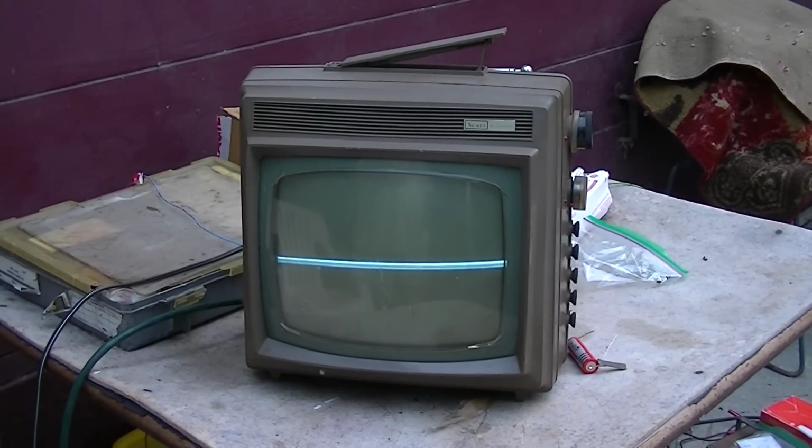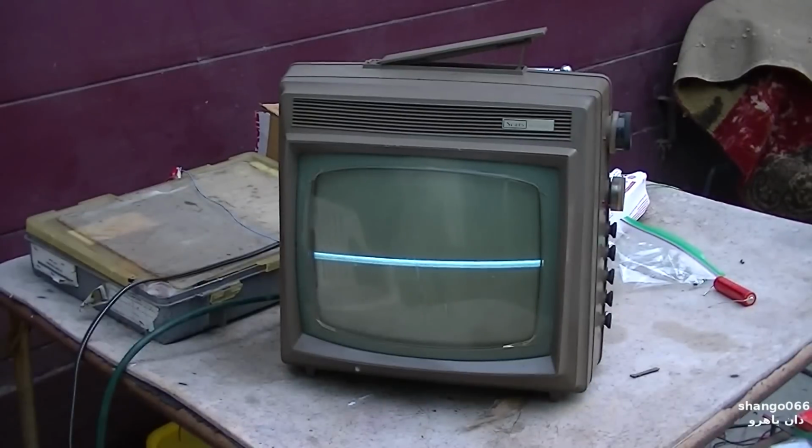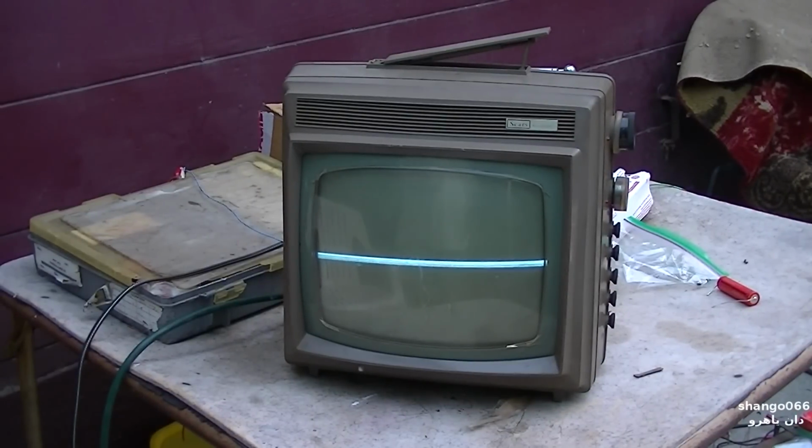Conventional wisdom would probably say it's capacitors, but conventional wisdom is also often stupidity. So we want to go through the steps that I would go through and properly diagnose and repair the vertical collapse. This is an early 70s Sears, it could be late 60s, 69, but early 70s.